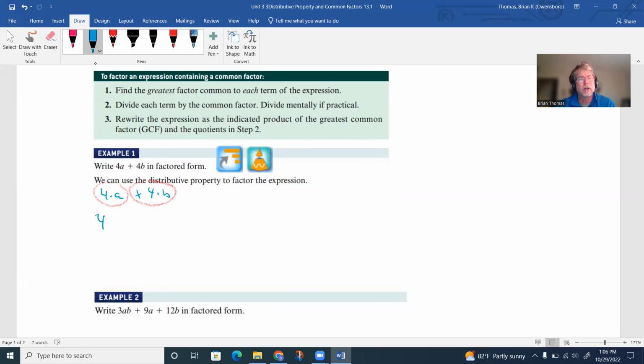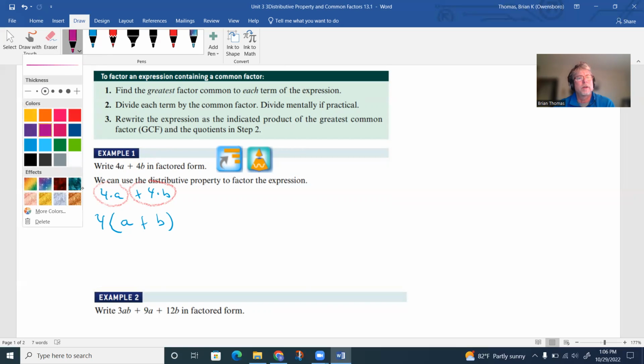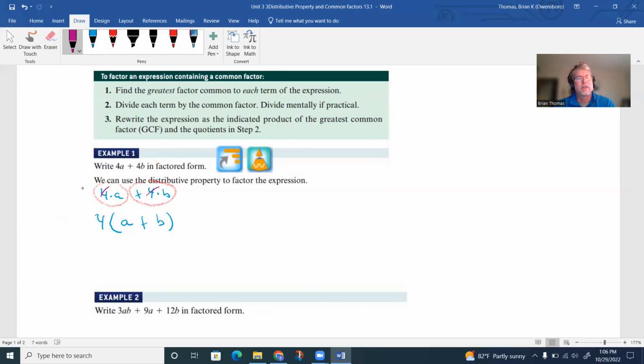When I pull that 4 out, what we're essentially doing is dividing the 4a by 4, so what's left is simply a. And if I divide 4b by this 4, what that leaves me is b. So when we pull out the common factor, it's no longer part of the inside. It becomes the outside of the factored part, and the remaining factors are what's left. Notice how there's a common 4 on each one, and we're dividing that out, removing it. That 4 comes out here, and the remaining factor is a plus b.